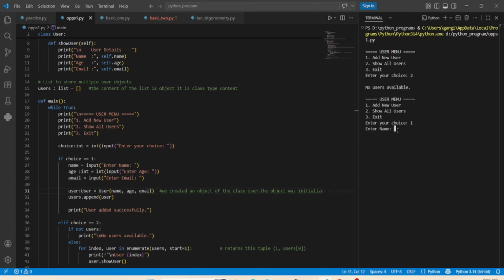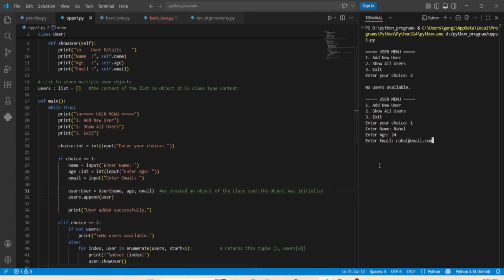Suppose I take a name Rahul. Okay. Then enter the age. Suppose it is 24, and enter the email. So Rahul at the rate email.com. Okay.